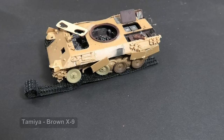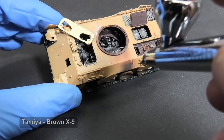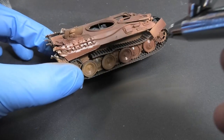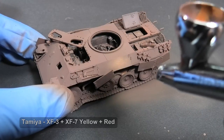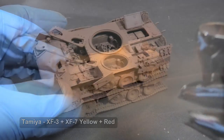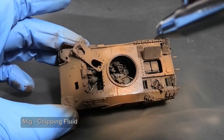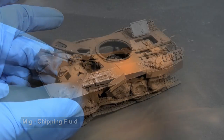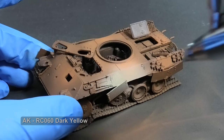I am not satisfied with the paint job in the interior, so I decided not to cover it and to try more layers. I am spraying the whole model with the dark rust shade and highlights with a light rust. You already know this step, it is again the chipping varnish. Now I am finally painting the tank with a classic camouflage color.